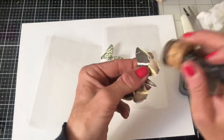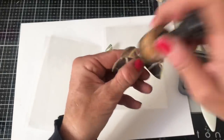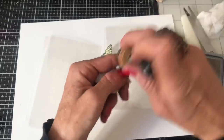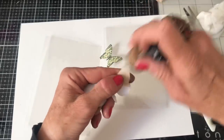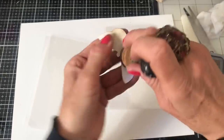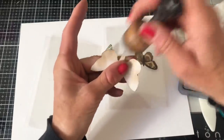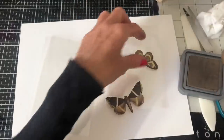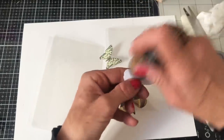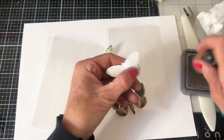That one and this one. And actually, I might just ink around the back, because, of course, this is acetate. They're going to show through on the back, so then they'd just be, you know, bright white. So we'll just ink them up on the back as well. That way, when you can see them through there, they're not going to be looking really bright and stark, they'll have a nicer colour to them. So like that.